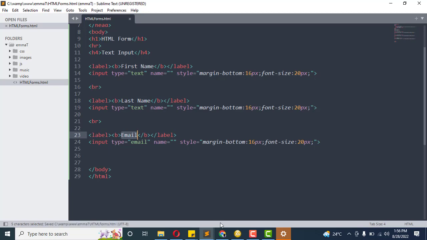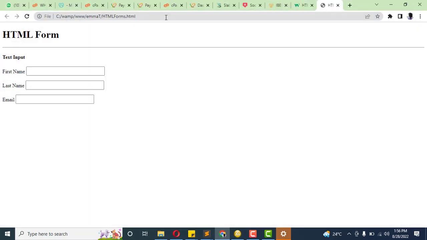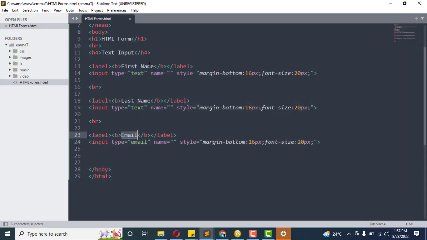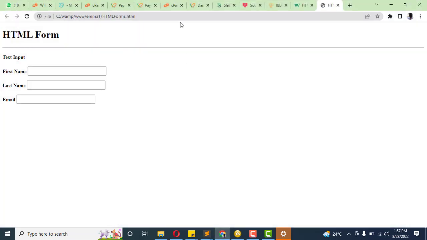I just wanted it to be bold so that you can see. I think it makes more sense. Something else you can do is to probably put a colon, so that users can know. So you can see if I refresh, our colon is showing.